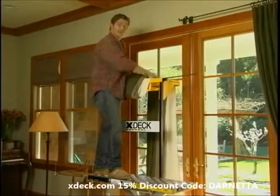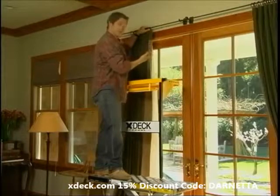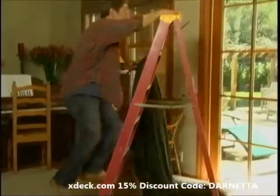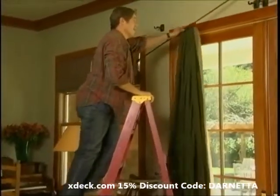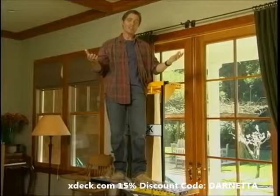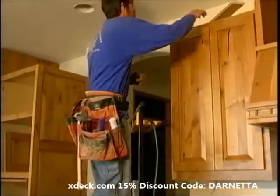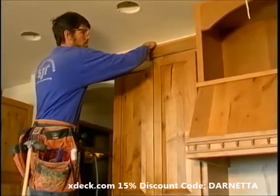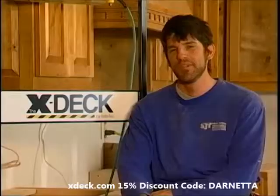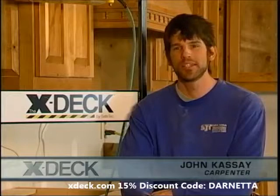The X-Deck is convenient. It's the ultimate time saver because you get to face your job. Unlike a ladder where you have to hold on with one hand and stand on a narrow rung and lean towards your job, with the X-Deck, your hands are free and your feet are firmly planted on the deck. It's just like you're working on solid ground. Now that I have the X-Deck, I don't use the ladder near as much. Up and down the ladder 10 times to do a job, now I can do it twice on the X-Deck because of the bigger work surface that I have.